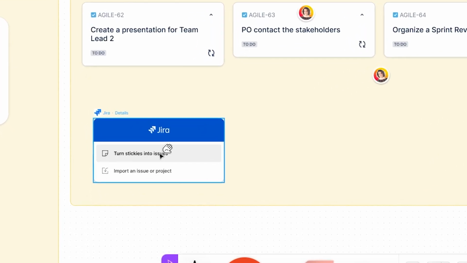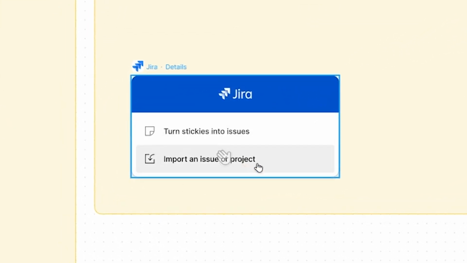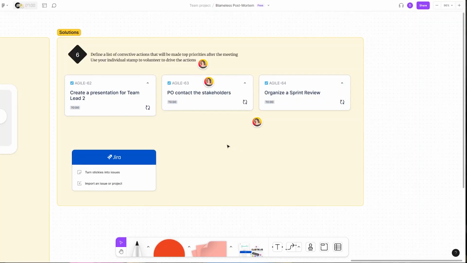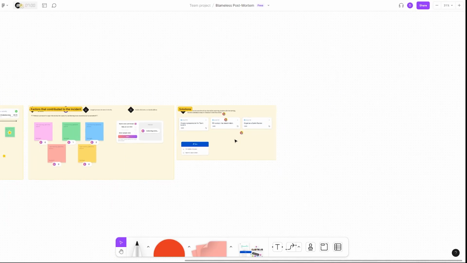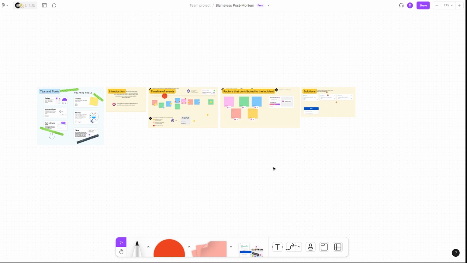As you can see, this widget also has important issue or project in the same way. It's not the first time that I get this little hand appearing. I'm not sure what it is, but it's gotta mean something. So obviously, if I can zoom out, see everything that is here.